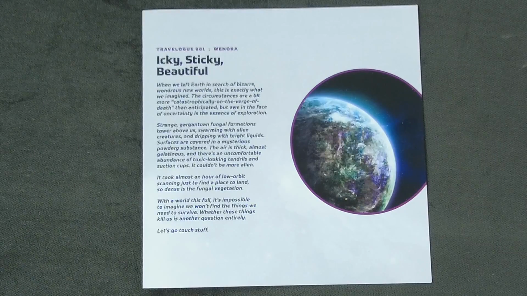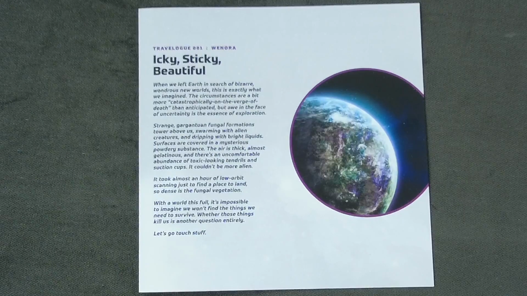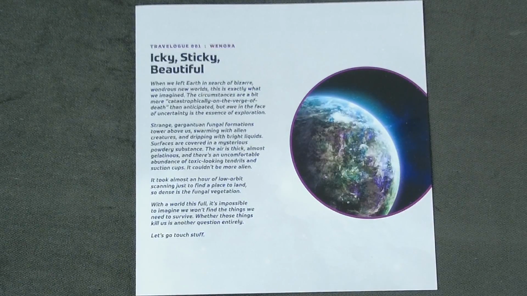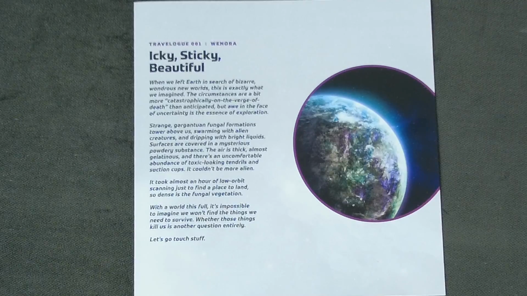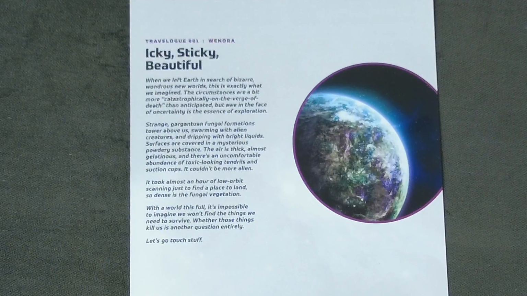Strange gargantuan fungal formations tower above us, swarming with alien creatures and dripping with bright liquids. Surfaces are covered in mysterious powdery substance. The air is thick, almost gelatinous, and there is an uncomfortable abundance of toxic-looking tendrils and suction cups. It couldn't be more alien.